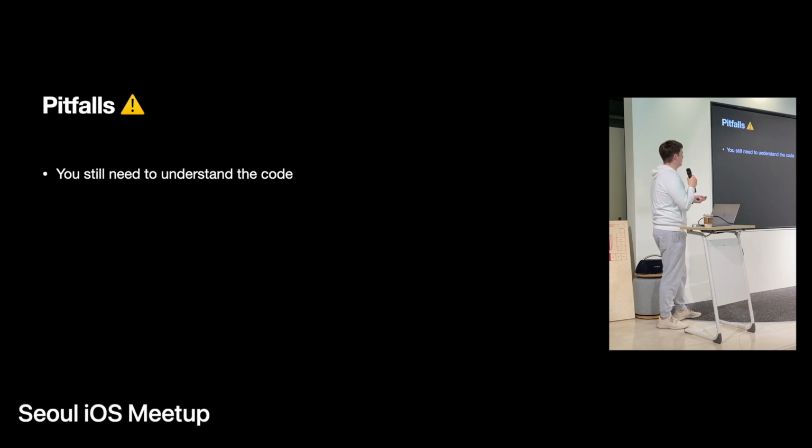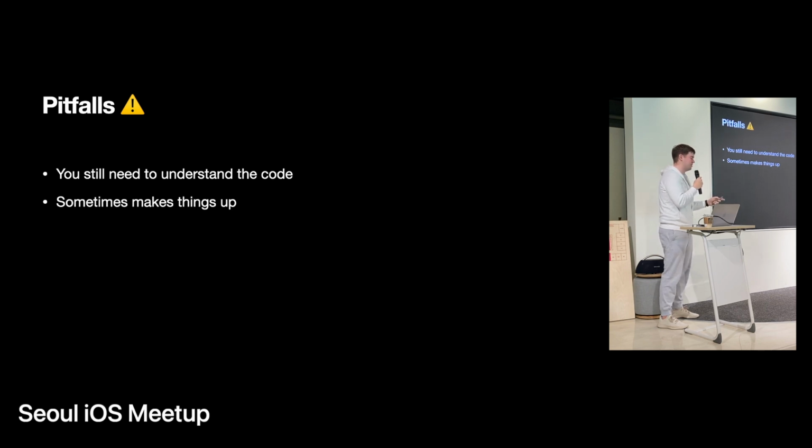But it also means that you can't rely on it 100%, because of two things. Sometimes it makes things up. It's really good at bullshit. It just makes things up that don't exist, but it just finds it. Like ChatGPT 4, I would say it's a bit better, but with 3.5, I've had a lot of use cases where it just makes things up that are not true, or functions that don't even exist on iOS. So yeah, just be aware of that.